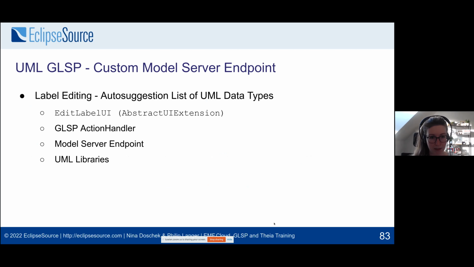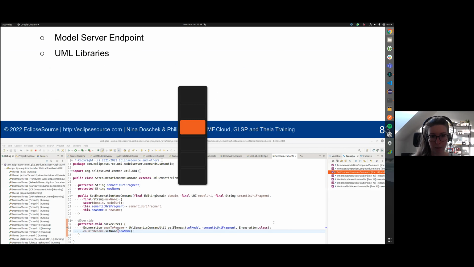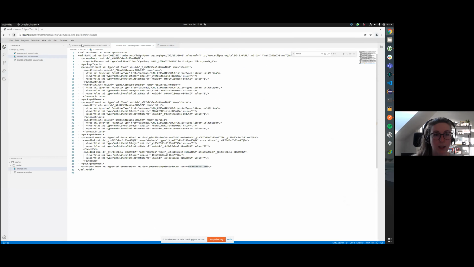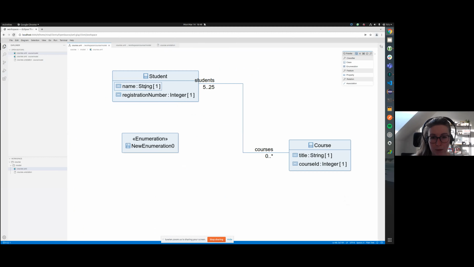What is also very interesting is you can extend the model server, of course, as well. You can use it as it is. But for example, we did that already for fetching all the types here. For example, when we want to edit a property type here, for example, the string or integer, we are able to assist the user with some auto-completion.